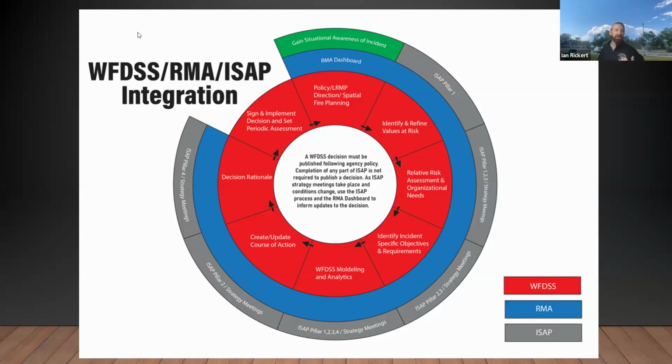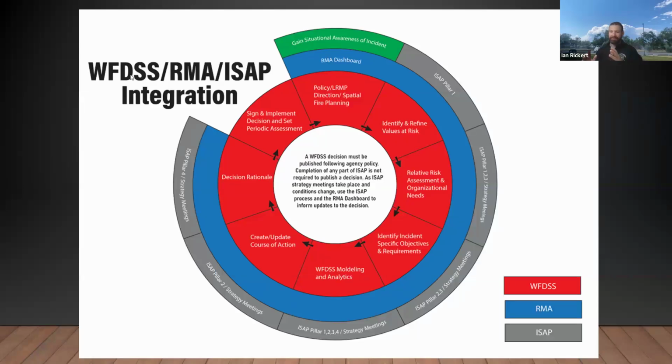This is how I see our planning world right now in terms of three major tools, technologies, investments. WFDIS is a tool we are mandated to use as federal agencies, right? The Risk Management Assistance Dashboard, RMA, that program and that tool set that lives on the web is another. And the last few years we've had ISAP, right?